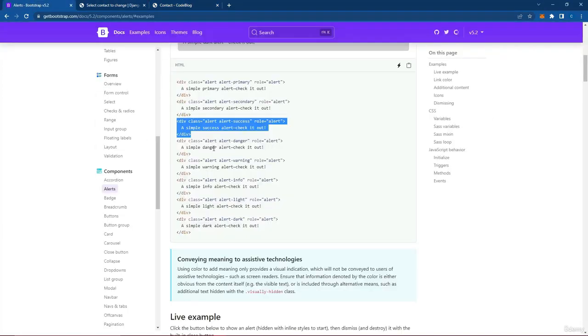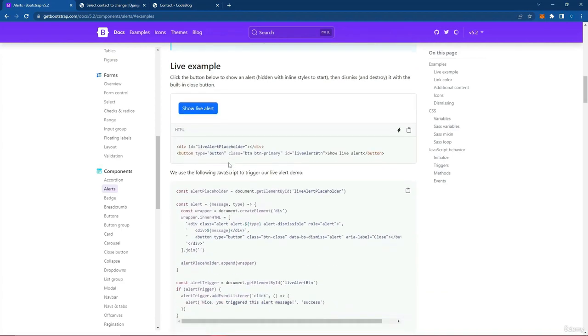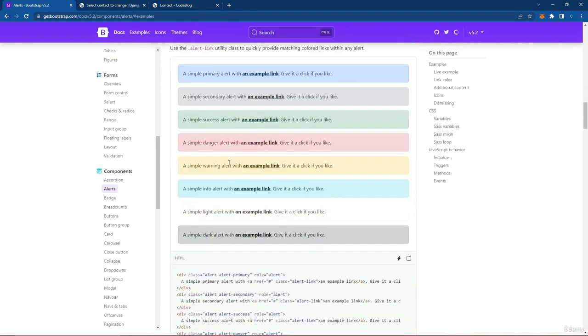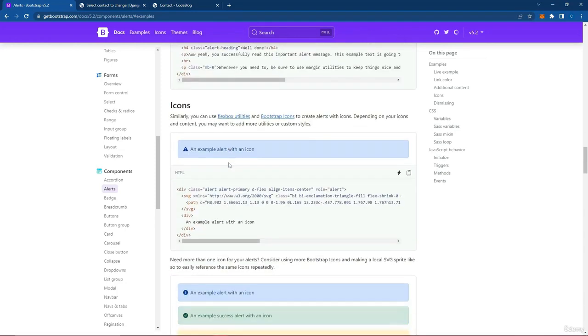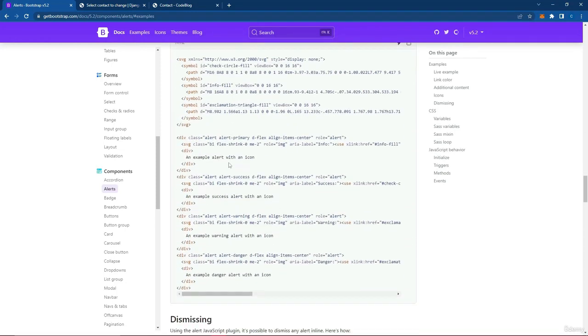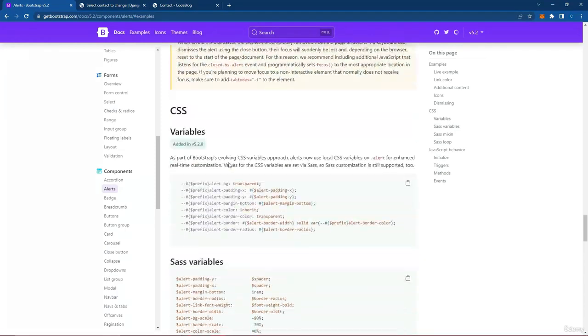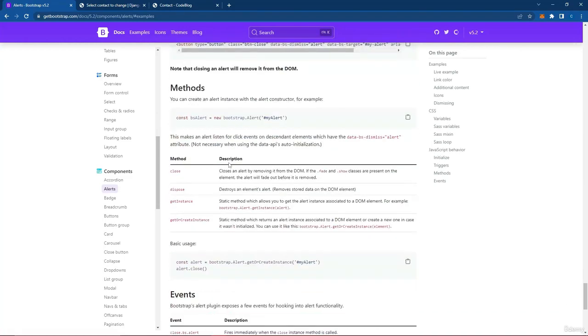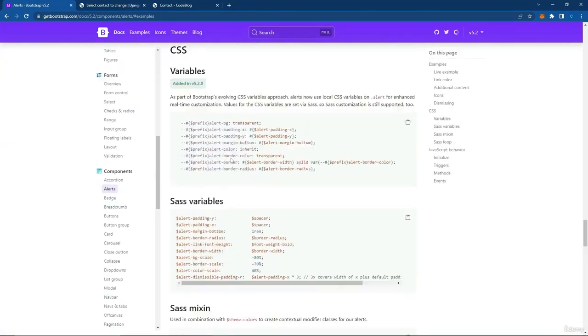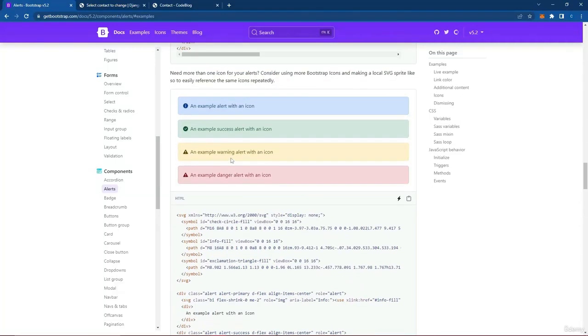Instead of this, I want an alert that we can close. So let me try to find that one, an alert we can dismiss.